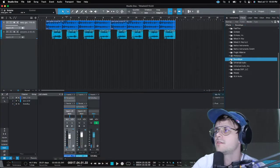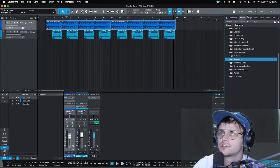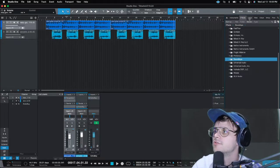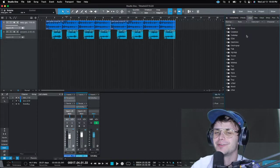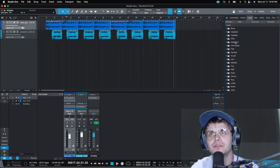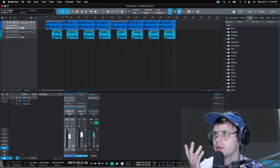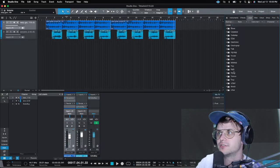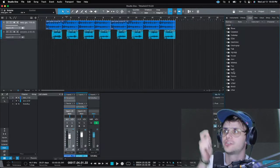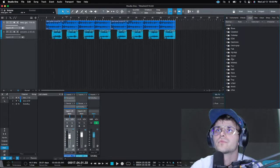So I kind of hear just like some shakers. You know what I never use is loops. I don't even know if I've ever even clicked loops in Studio One. Let's try it. You know? I have to do everything in the box on this stream. Normally I record live instruments. If I wanted a shaker, I have a slew of shakers I could just play. But let's see if we can find one.